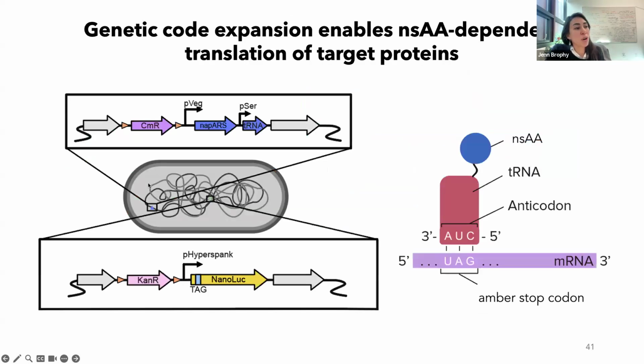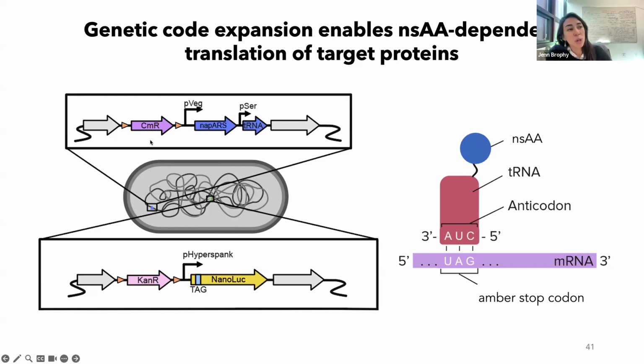Now, the process of engineering bacteria to use non-standard amino acids to create specific proteins is called genetic code expansion. This works by typically inserting a stop codon into a gene that you would like to express only when there's non-standard amino acid present. So this is a nanoluciferase, which has a stop codon in it. You make the mRNA of the nanoluciferase all the time, but you cannot translate it, because there's the stop codon that stops protein synthesis after just a couple of amino acids.